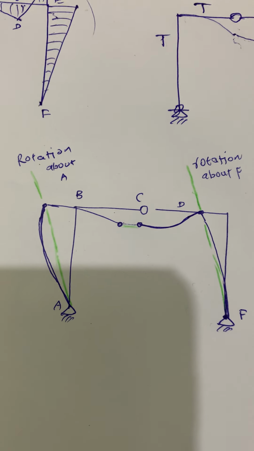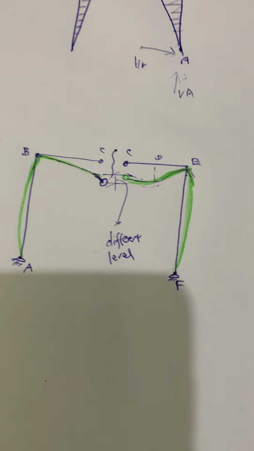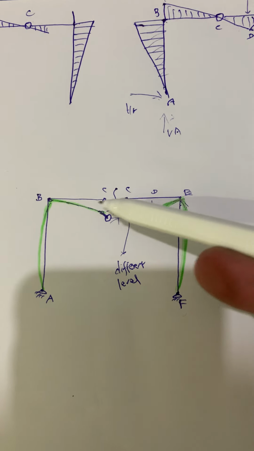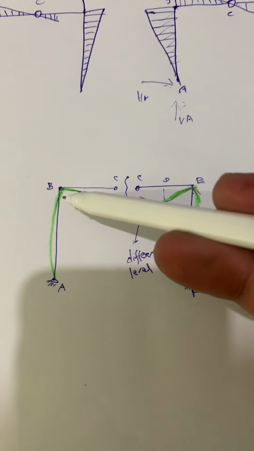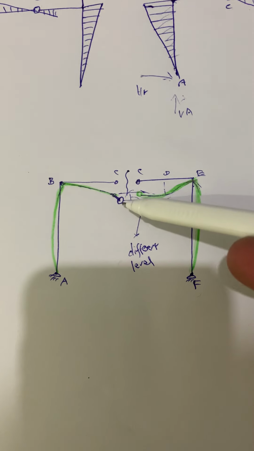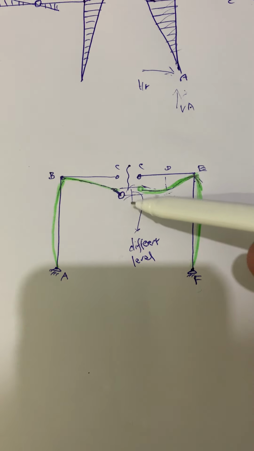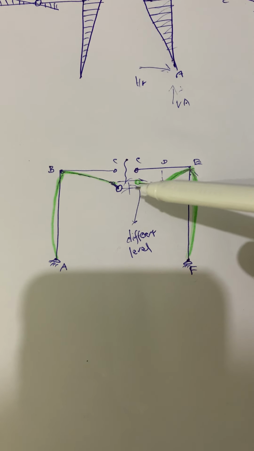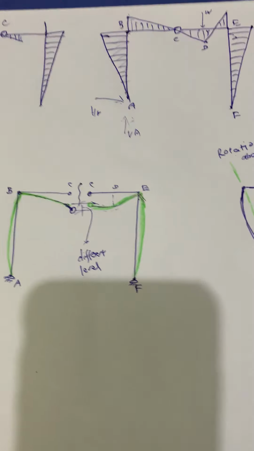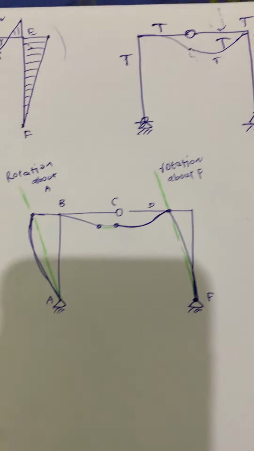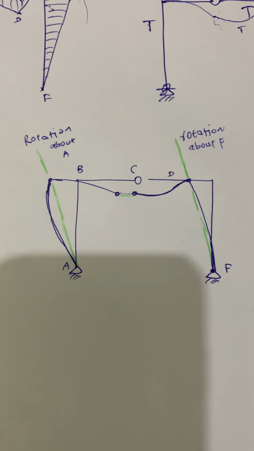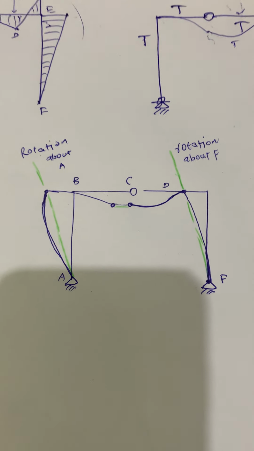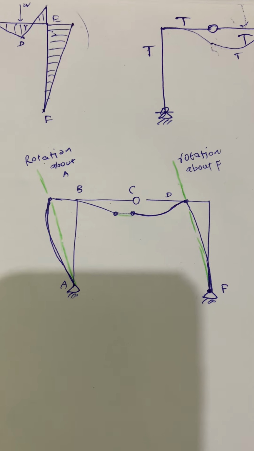So to coincide, this point here has to come up. So this point rotates like this. If we move like this, it goes up. The same way, if it moves this side, it comes down. So an equal amount of rotation happens at A and F as shown here. So these are the points at C, these two are compatibly meeting each other.